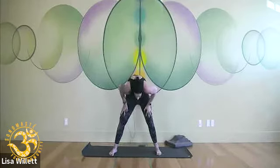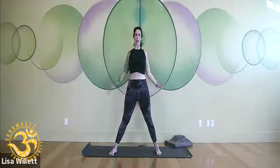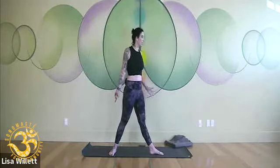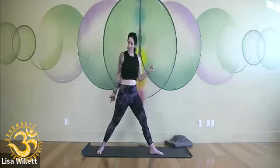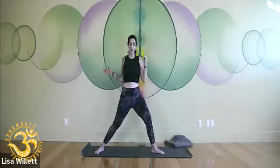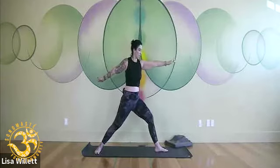Inhale, leading with your spine. Exhale, shoulders back, heart forward. Since we're facing forward, turning our left toes to face our left. We're gonna step that right foot back as far as feels safe. Bending that left knee, hips facing forward. Arms extended out wide. Coming into a warrior two.